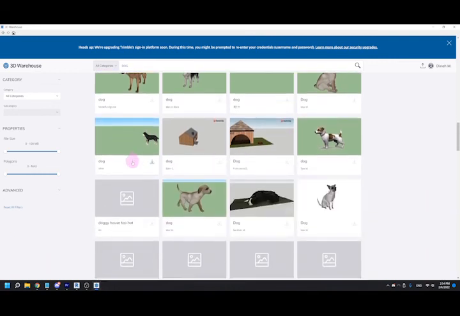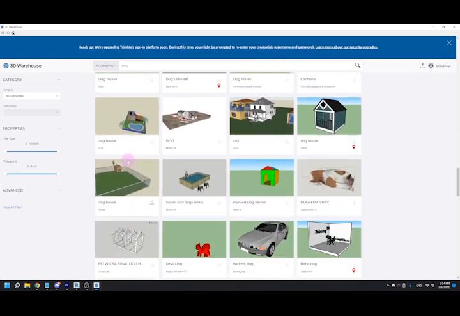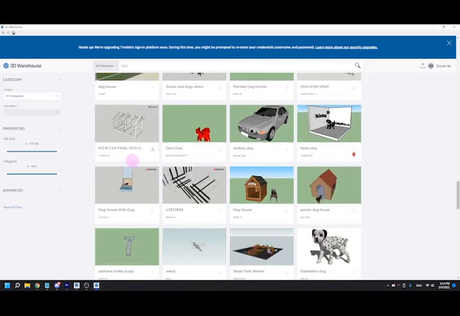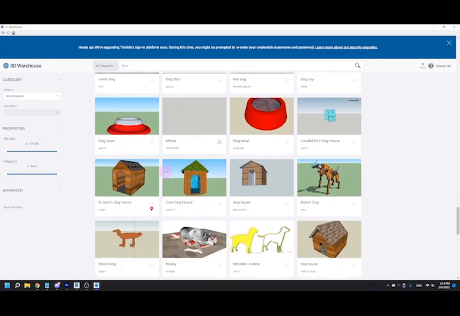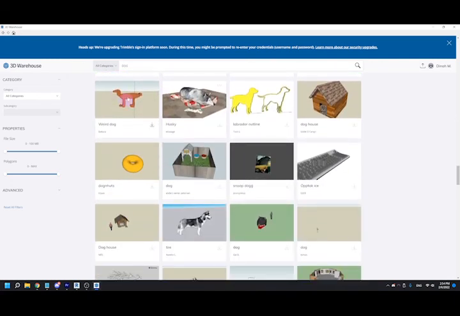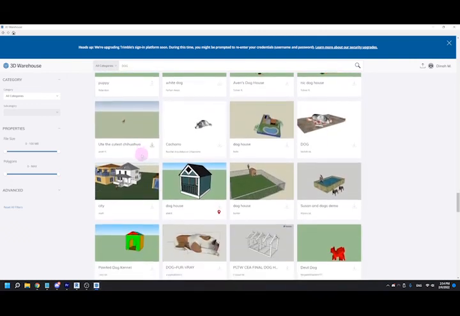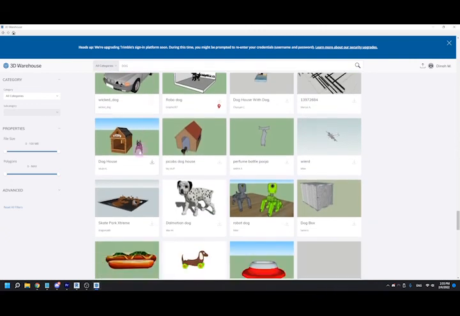But I don't know if I could find one because she was a weird looking dog. But you can find any dog that you want to go put in your... That kind of looks like her. Any dog you might want to put in your doghouse.